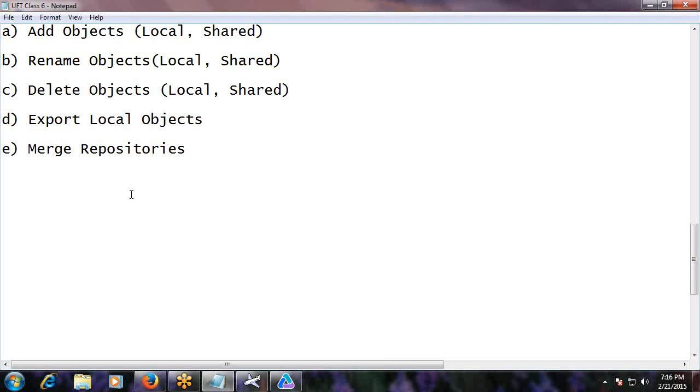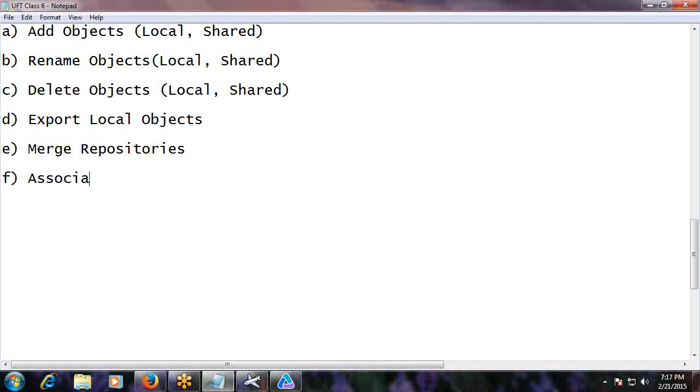But UFT can merge 2 at a time. Then how to merge 4 into 1? First take 2 repositories and merge them, second time take another 2 repositories and merge, and third time merge the last 2 repositories. Like that you can merge.